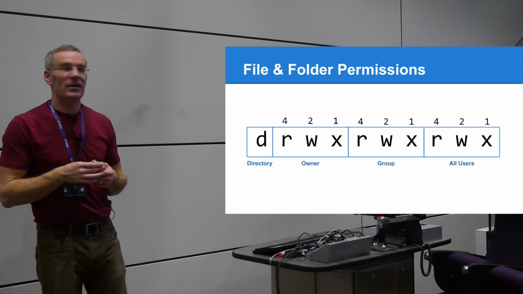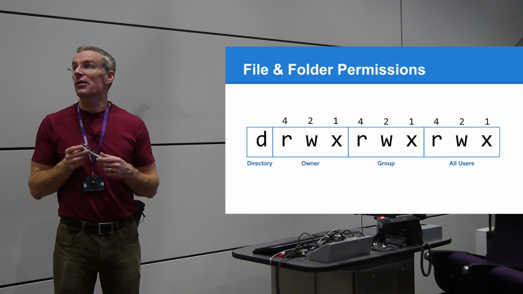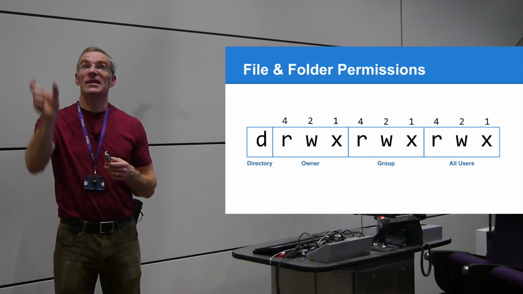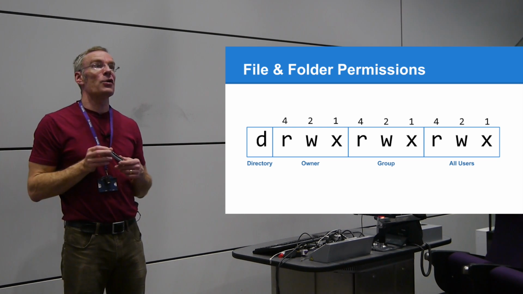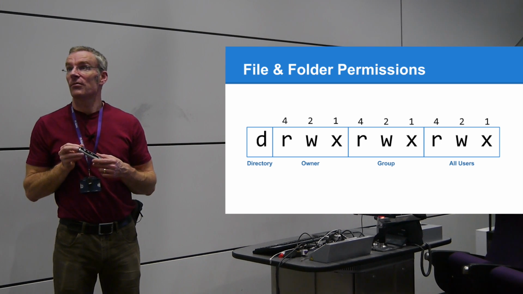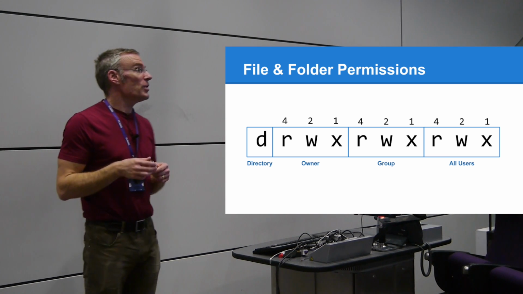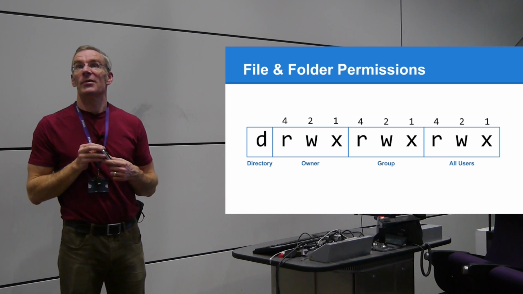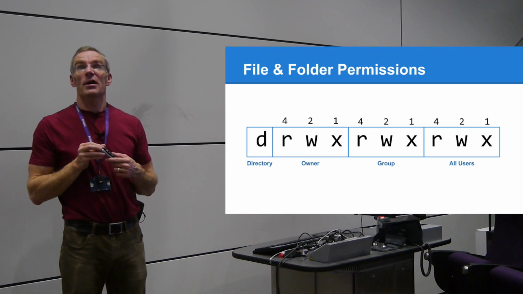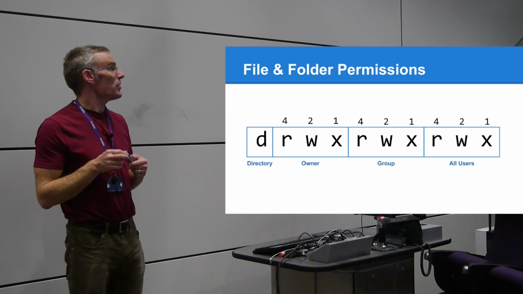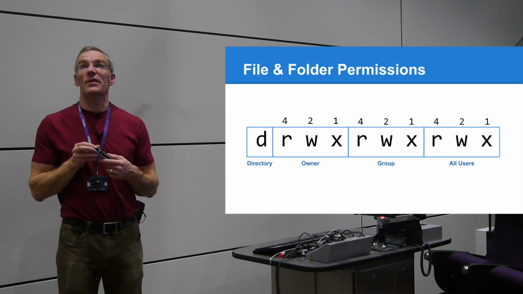Now, the next 3 characters are the file permissions for the owner of that file, the username that appears in that column. The next 3 are for the group owner of that file, in other words, anyone who's a member of the group name that appears in that list view. The third RWX is everybody else. So if that was a permission, it would say the owner has read, write and execute permissions, the group owner has read, write and execute permissions, and everyone else has read, write and execute permissions. And it's sometimes called 777 permissions.